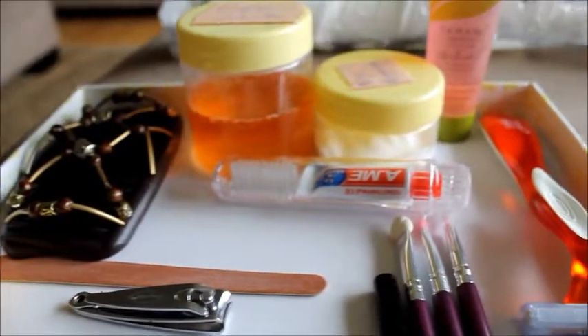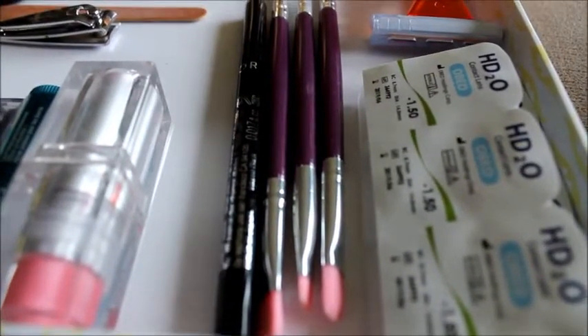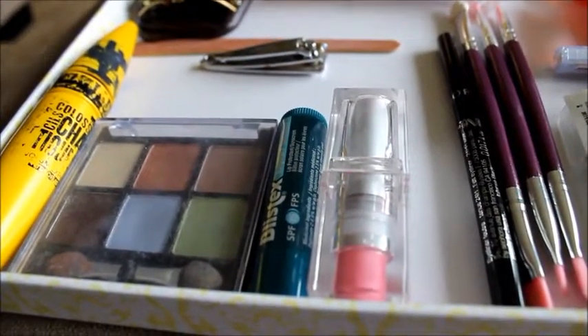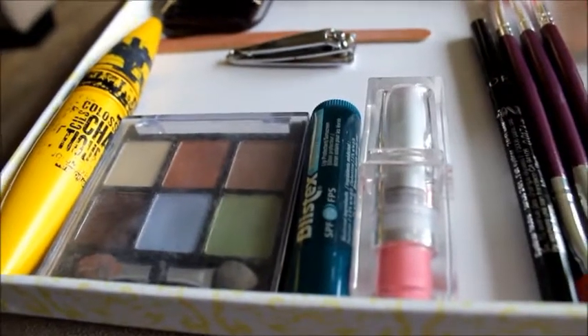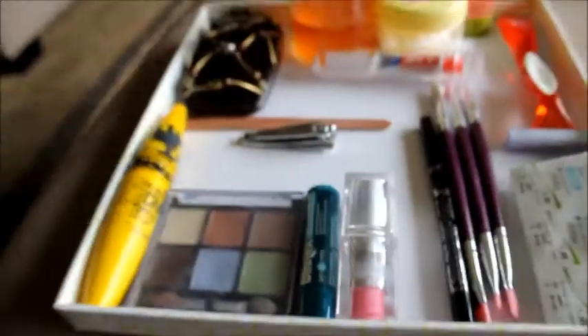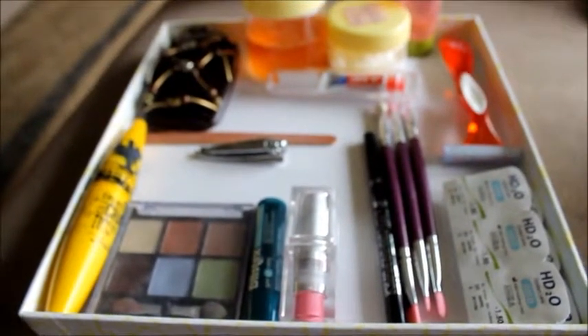Things for my nails, my face, contacts just in case I lose the ones I'll be wearing. My makeup brushes do double duty. I've got a lipstick and a chapstick, a makeup palette that brings various colors as well as a mascara. Everything's gonna fit into a small bag that I can put at the front of my duffel bag so I know where it is all the time.